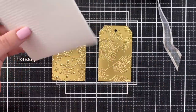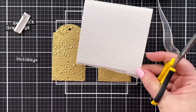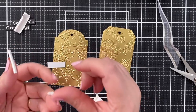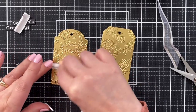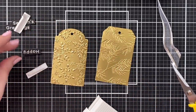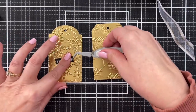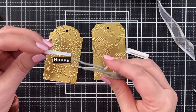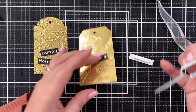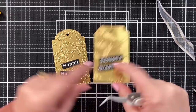To finish these tags, I'll take my Darice strips, cut the smallest size, and just pop them onto the back for a little fun dimension. You could do a little Happy at an angle and take the Holidays — look at me going wonky, but isn't that cute? Happy Holidays. Maybe we do go Seasons Greetings at the same angle — you know, sometimes I just go wild.